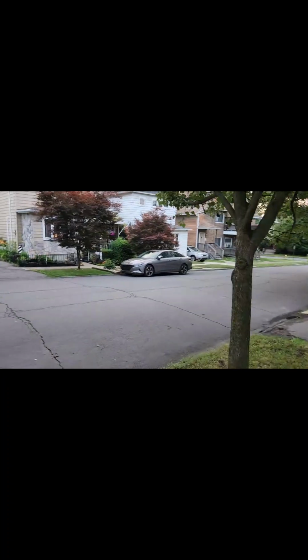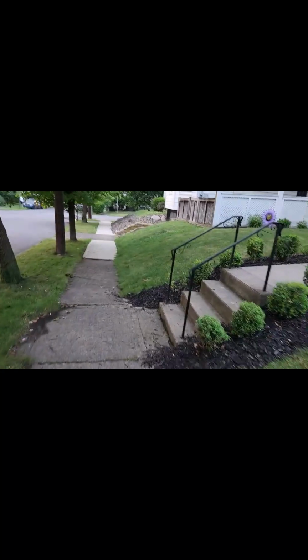It also says there's no window screens in the UK. Yeah, I don't know if it's the same with the bugs, but in America we have a lot of bugs. Like, I'm actually getting bit up right now. We have creepy crawlers everywhere, like those real long centipedes. Ugh. Yeah, no fun. So the window screens are super necessary out here. That is just absolutely super necessary. I'm not sure why that's a thing in the UK, if that's true from my homework, but window screens are very important out here.